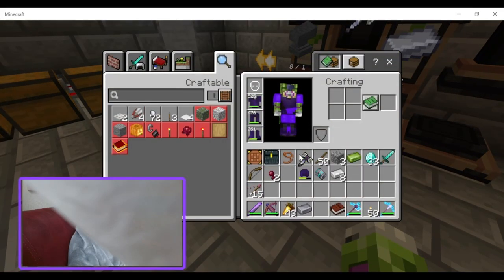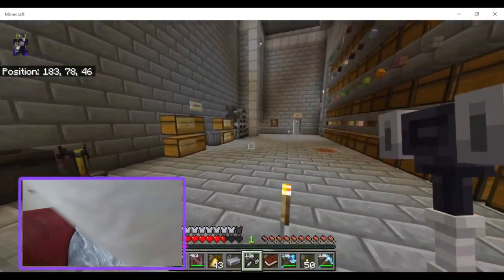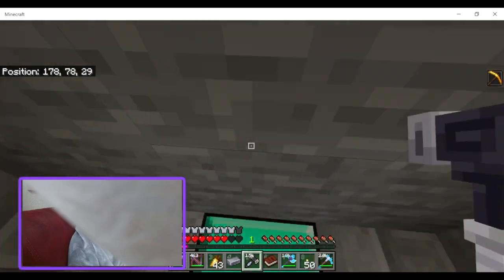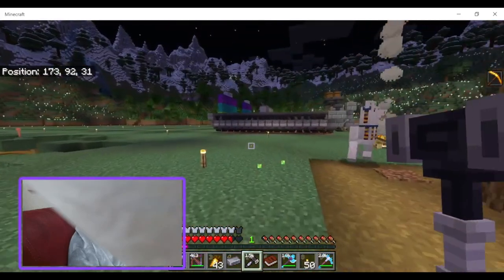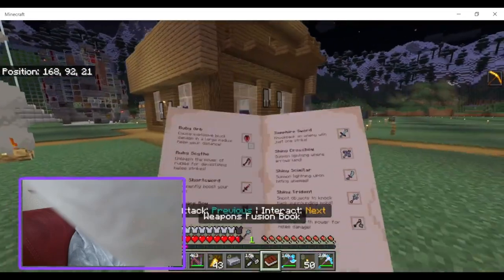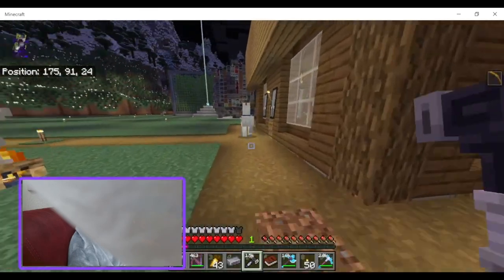Ended up there. Steel hammer, only 9 attack damage. Come on. That's an entire bleeding anvil. That's 9, 18, 27 plus 4. So that's, yeah, 31 iron ingots. And you're only going to give me a 9 attack damage hammer.